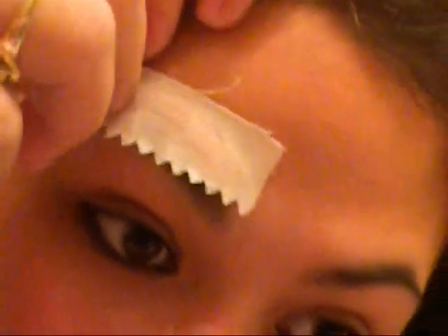Then take your paper — whatever you want to call these little strips — and stick it on there like this. Leave it on there and press it down for about five to ten seconds. Note that I put the wax on going one way — you always want to rip off in the opposite direction. So once you're done after ten seconds, hold the skin and just rip it. Like that. You can see the little hairs on the strip.